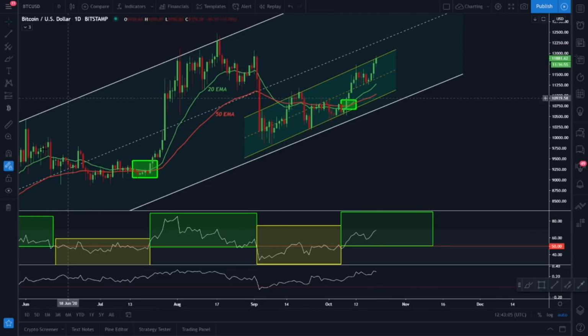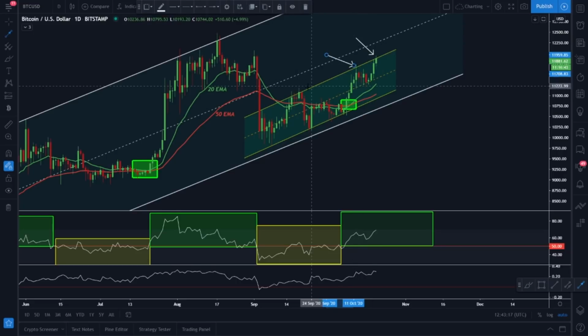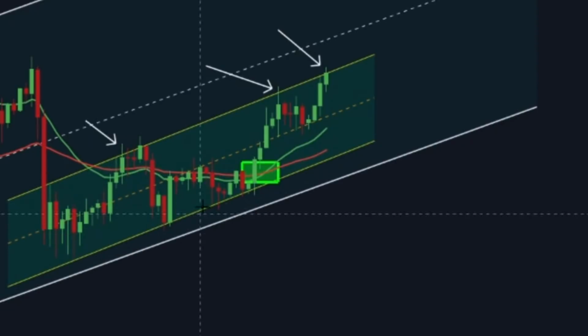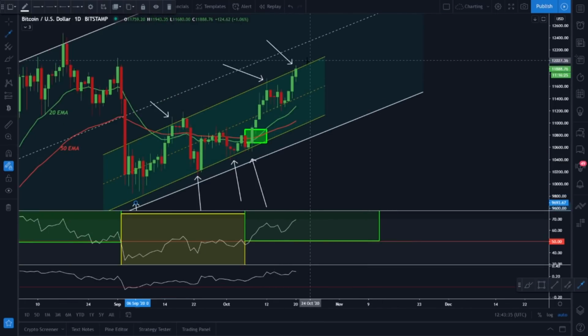So now if we come back to this chart, I've talked about this plenty of times, right? The reason I'm coming back to this again is because not only are the weekly, monthly and daily pivot lines acting as resistance, but also the upper line of this ascending channel is acting as resistance, because you can see here price seems to be following this ascending channel. The lower line has always acted as a very strong support, and the upper line of this ascending channel acted as a resistance. And now, along with the weekly, monthly and daily pivots, the upper line of this ascending channel is acting as a resistance.